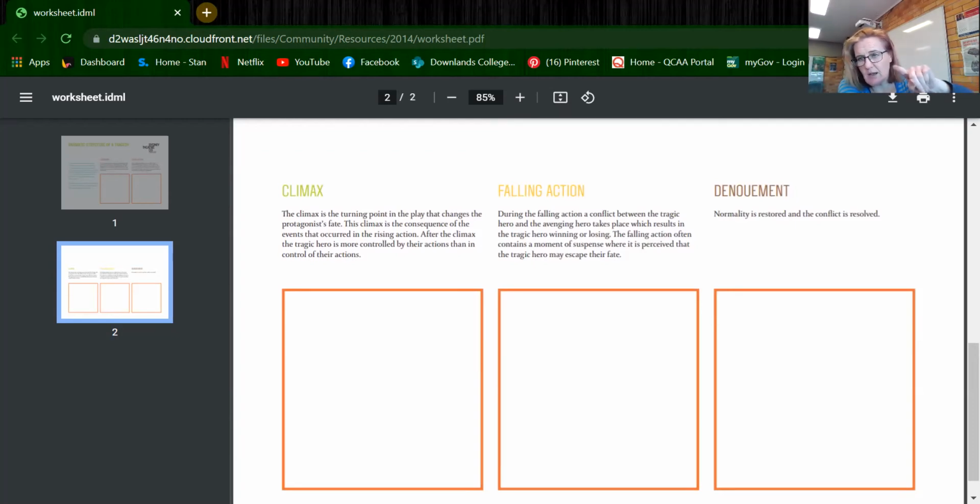So this one, there's a link to this particular document in the information for Anatomy of a Play, and I will also attach it in the information for this particular tutorial. So what I did then is I used that particular template to begin to build my contextual understanding of the character of Macbeth. All right.